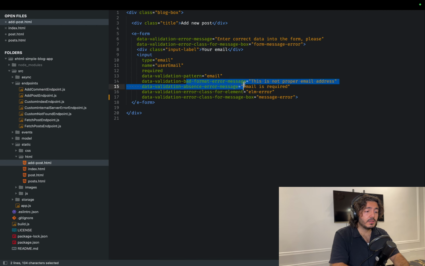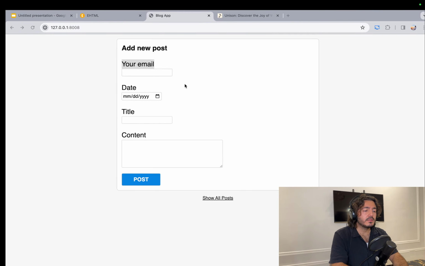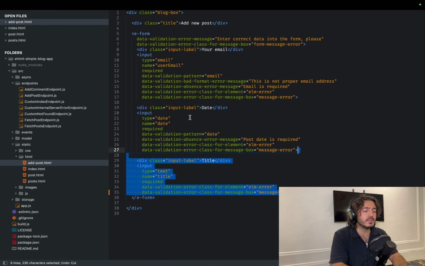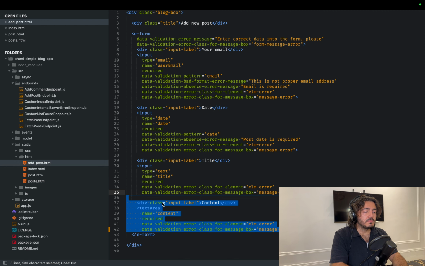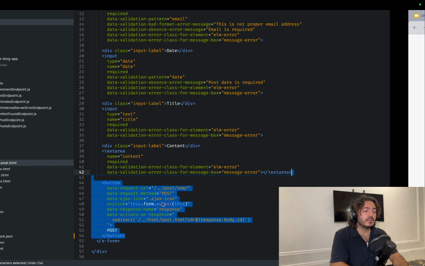Another thing that we can discuss is, of course, if you specify a required field, it will demand that, and it will show the error if the field is empty, and this message will be shown. Or let's say if the email doesn't match the pattern, this message will be shown as well. And of course, you can specify different CSS styles for the text and for the input element itself. The same goes for the date. As you can see, we have date and title and content fields, so let's add them as well. They are quite similar. The final thing that we need to add is this button.